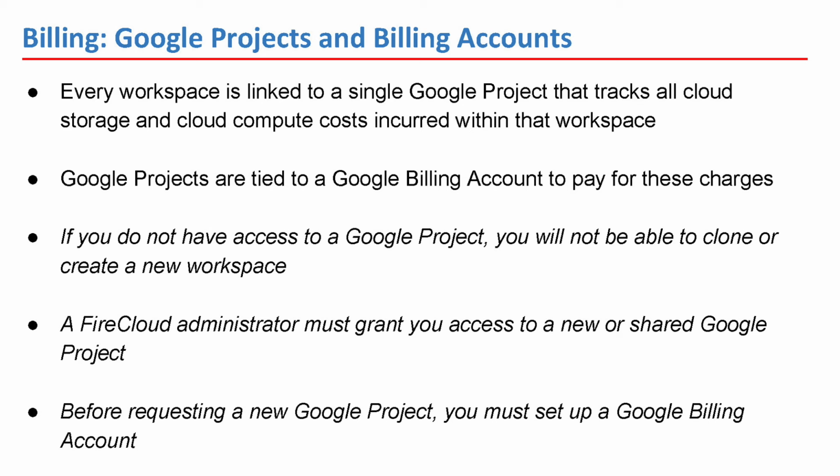The way the Google Cloud environment operates, all of the charges, both storage costs and compute costs, are charged to a Google project. When you create a workspace in FireCloud, either by cloning an existing workspace or creating a new workspace de novo, you have to specify what the Google project is. That's the only time you can specify it. Once it's set, it's set in stone and you can't change it. That means any compute costs incurred in that workspace are charged to that Google project, and any data that is uploaded or generated and has to be stored in the cloud, the storage costs are also charged to that Google project.